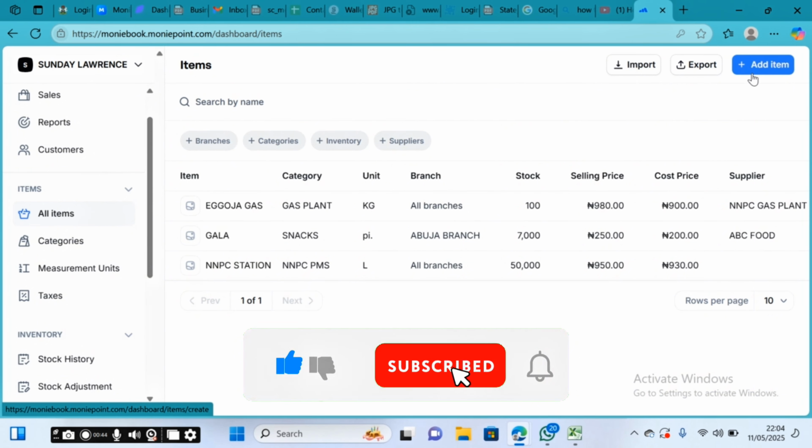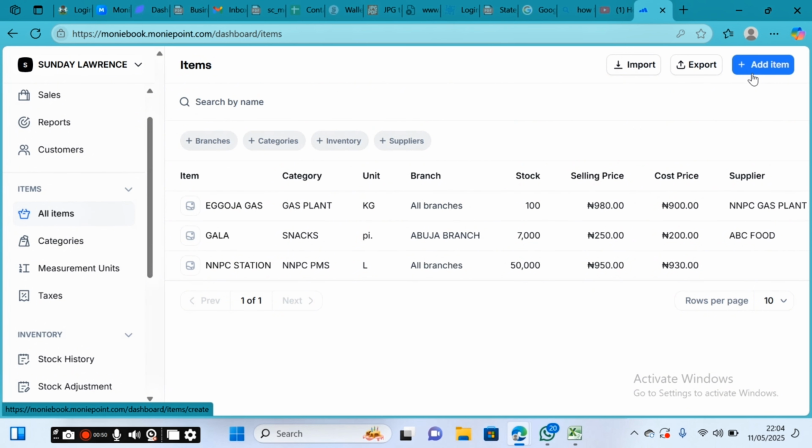But if you want to import, that is, maybe you have an existing ERP software that you want to export your items from and import to Moniebook, or maybe the business has a large number of items and you want to type them quickly on Excel and upload to Moniebook, right? So I will be showing us the two methods to import items on the Moniebook platform, right? So quickly, let me show us how to export. If you want to export our template or to see how our Moniebook template works, you click on export.